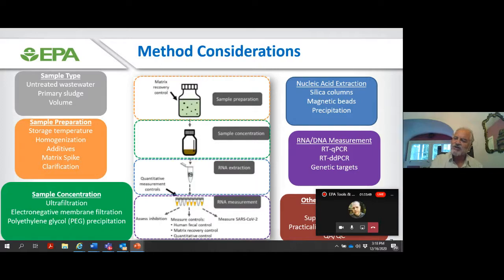There's also digital droplet PCR, which is what we use, it's just different. Without getting into the details of those methodologies, they're just different machines and platforms to do quantitative measurement of the amplified signal. And then finally, some other considerations. I'm going to talk a little bit about the need for QA, QC, and also this idea of the biosafety. So let's talk about that first.